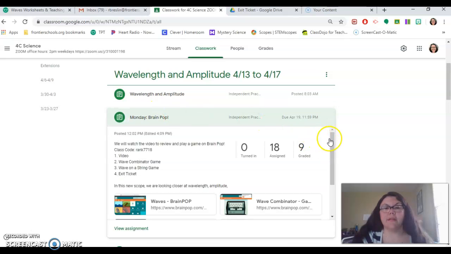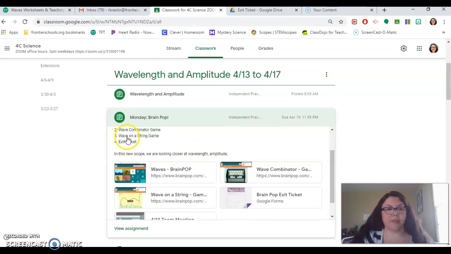So I'm going to click on that, and it shows me directions right here. We will watch the video to review and play a game on BrainPop. Your class code is right here. The video is the first thing that you will watch, and then you're going to play this game, which is right over here.